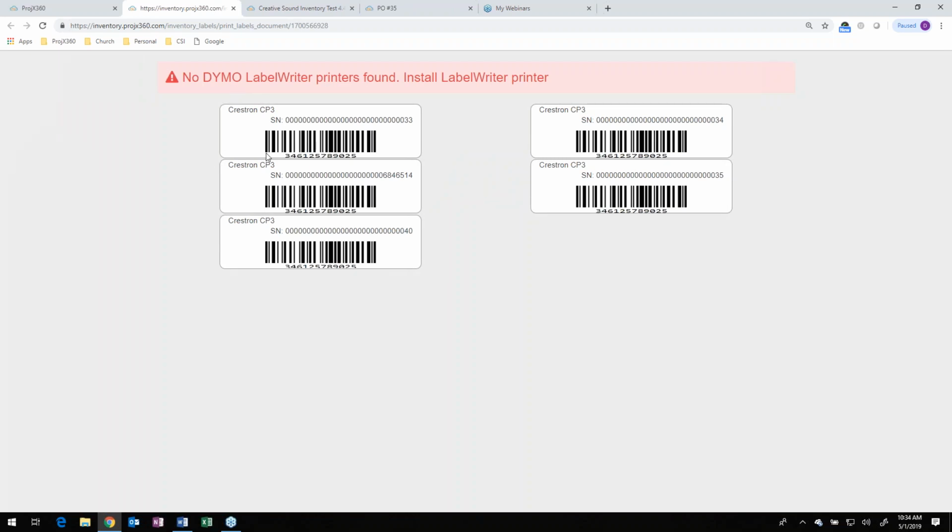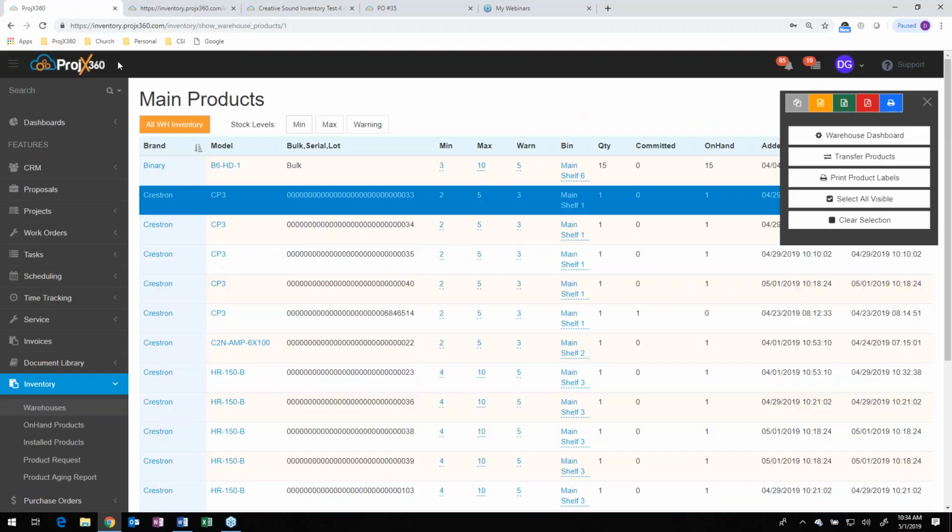It'll create the label for it, but it's more the product, the serial number, the UPC, and all that kind of good stuff. To create a label that's more project specific, like this product goes in the master bedroom for the Jones residence, we are going to do that. I'm not sure if that'll be out for release of inventory or not. We have it on our list. If we can get to it before release, we will. If not, it'll be out shortly after.